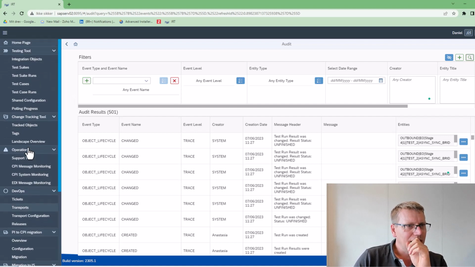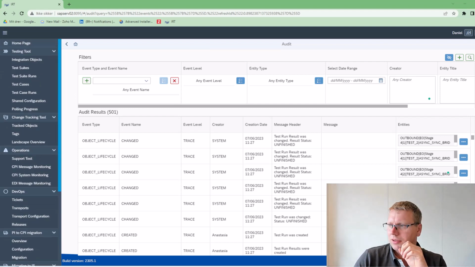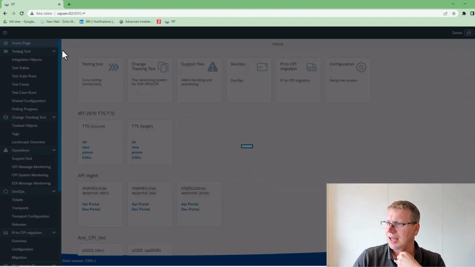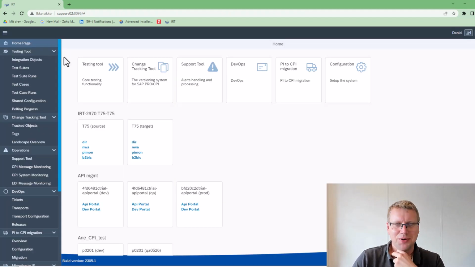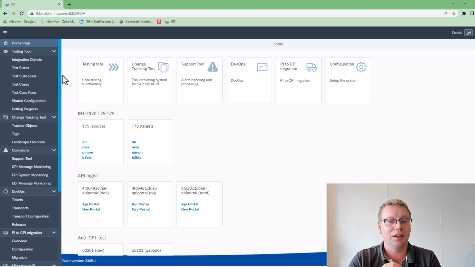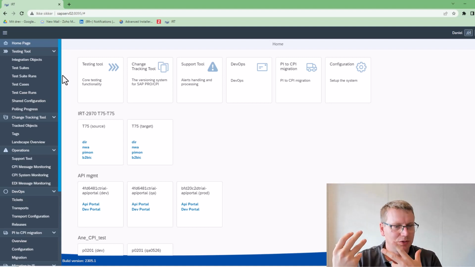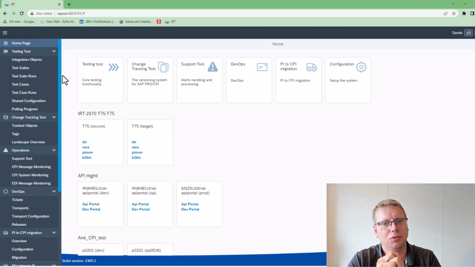Yes, I think for now this is it. So let's keep it at 15 different reports. I do think that is pretty good for such a tool. And I think a lot of these will obviously make it really useful for you to understand what's going on in your landscape. How many objects do you have? Who has changed these? Extracting these things and putting them into whatever tool you need to understand what is going on.